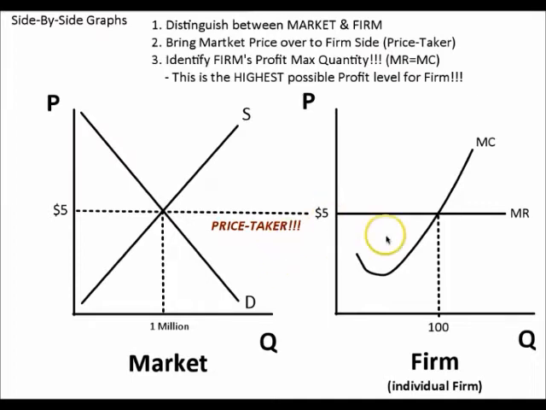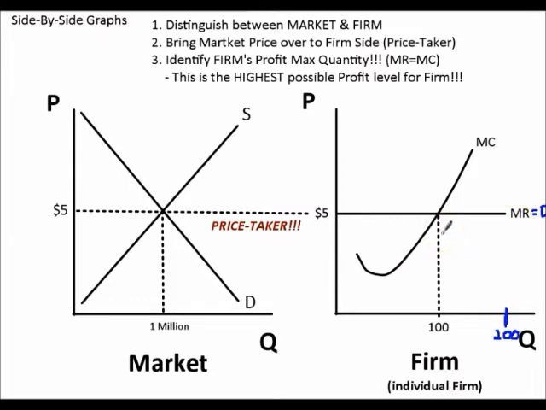Keep in mind that the firm, being a price taker, can sell any quantity that it can produce at the market price. So if this firm could produce, say, 200 units, put a little line here, this little blue line, let's say that represents maximum production level. They can sell all 200 units at $5 each. So it's one price across the board. What that means is the demand for this firm's product is the price. It is also the marginal revenue for the firm.